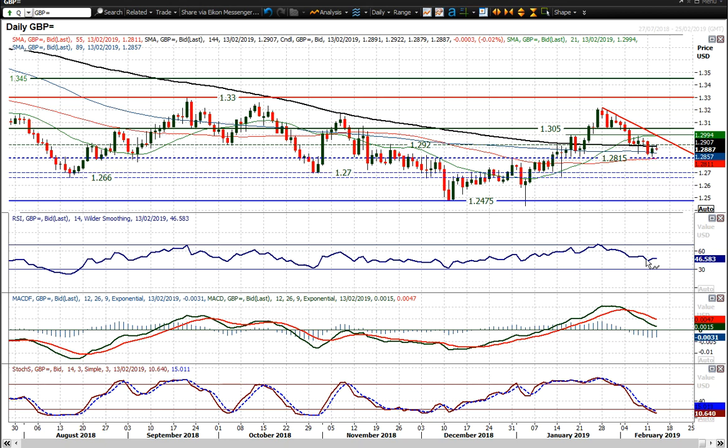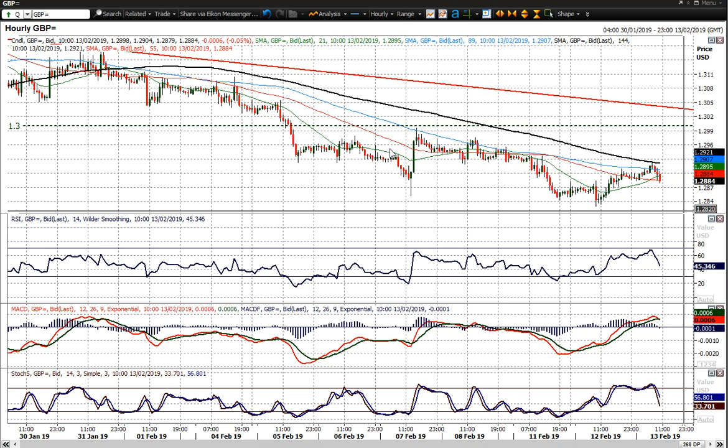The RSI is hovering a little bit, but it'll be interesting to see how the market now reacts to 29.20, because this is a level over the last 5 or so months which has been a pivot. 29.20, old support became resistance, and then again a basis of resistance, and then supportive for a few sessions, and then breaking down again. It shows you quite well on the hourly chart actually.